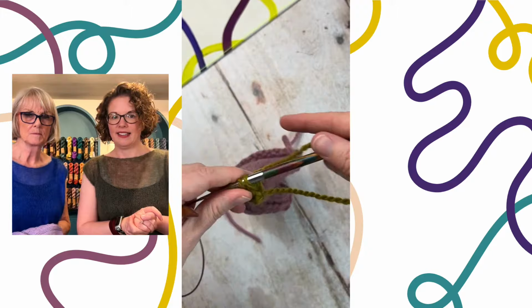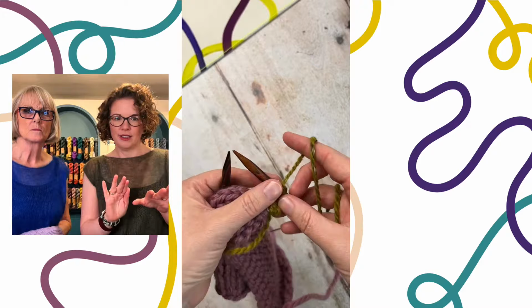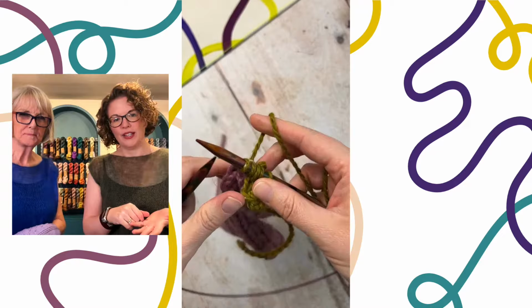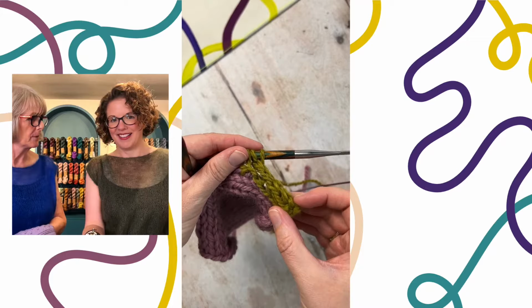When you get good at it, if you can access it, you can do them both at the same time. And I think I show that in a little bit too. I'm going to show, again, I've sped it up so that you can see what happens after a little while. Using this contrast color, you're getting a lovely ropey edge. It really does give a fabulous edge. So that's what was done in the tunic here.